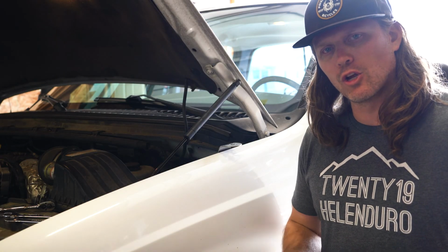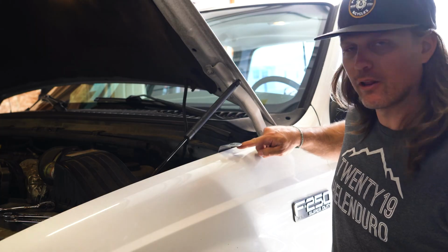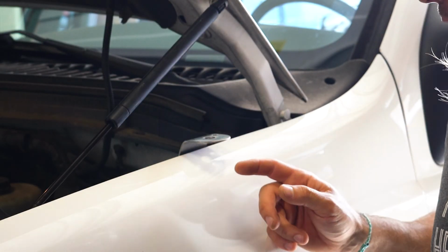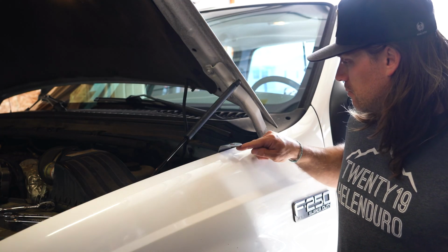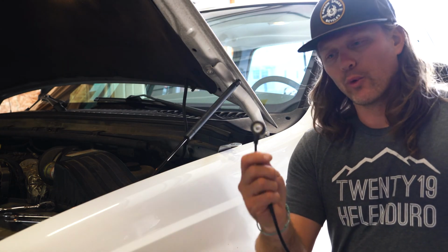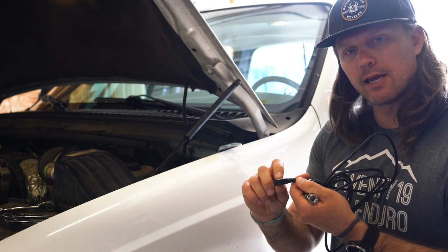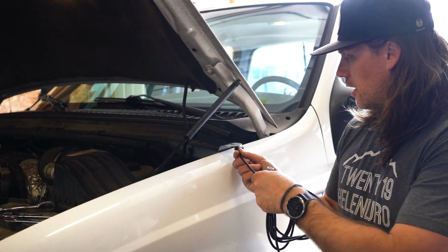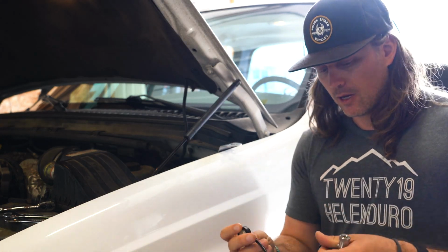Now that we have the mount installed, we just need to add the coax cable. You can see there's not a lot of room between the mount surface and the body of the truck, so that means we have to use a lower profile coax connection because there's just not enough room for a PL259 connector. So we're going to use the Pro Ring cable here. On one side of the Pro Ring cable, there is a lip. Whether you install on the underside or the top side of the mount, you have to make sure that the nylon lip fits up into the hole.